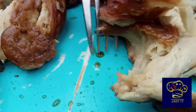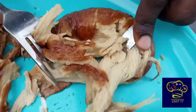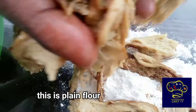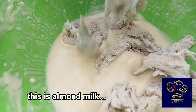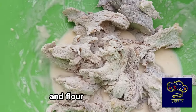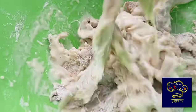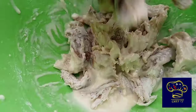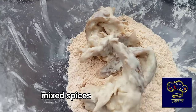Number one, you need to make sure you rest your dough long enough. I say in the recipe 15 minutes, but sometimes you might find that 15 minutes is not even enough because you see there's a lot of water that your dough is still releasing. Go ahead and let it rest for another 15 minutes. Even an hour is still fine because we really want it to release all that water. It really, really helps. So that's the last one.